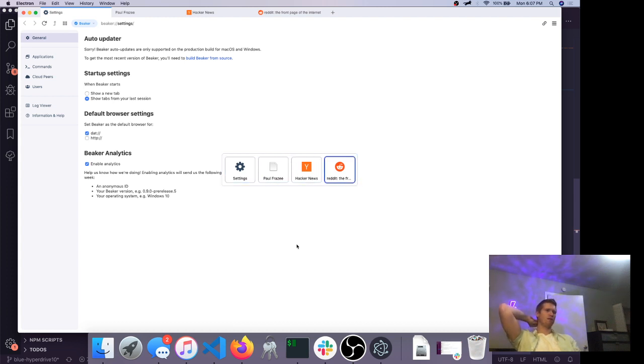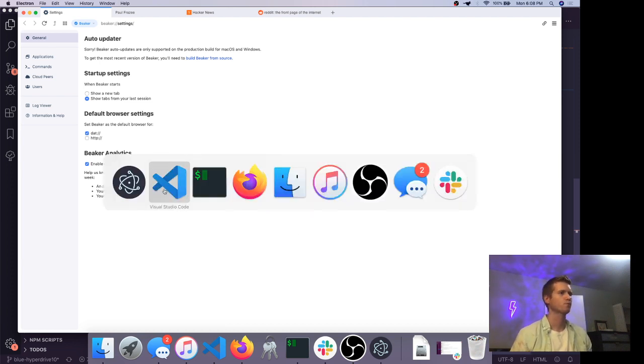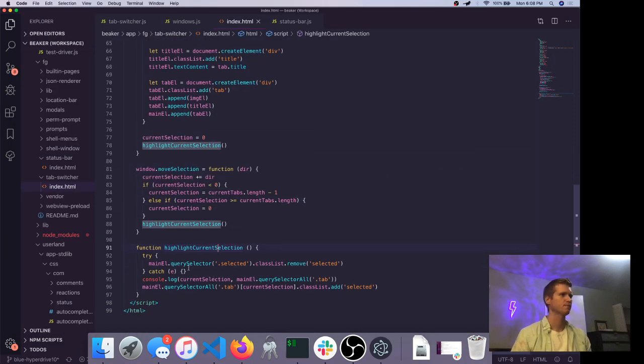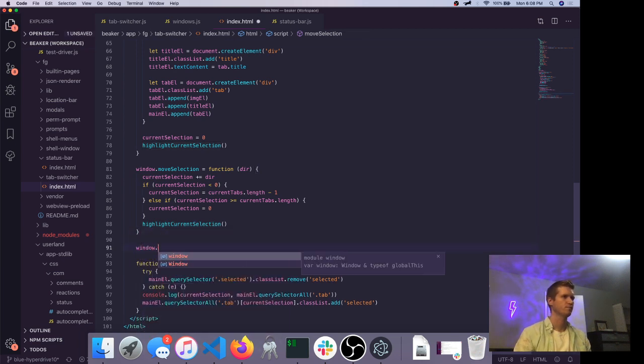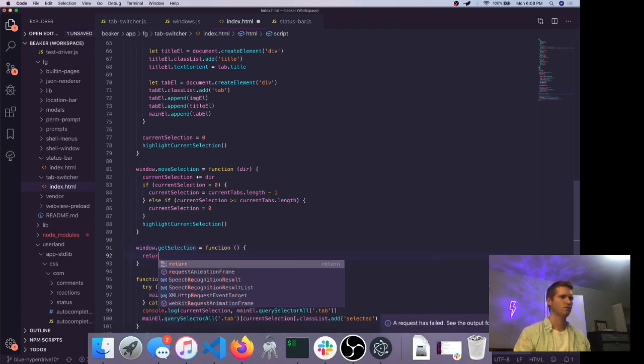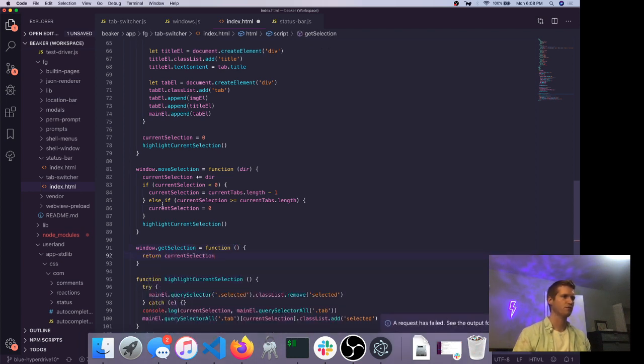And then we need one more method that we export that the parent window can call to get the selection whenever you release control tab, which is real easy. We just do return current selection.